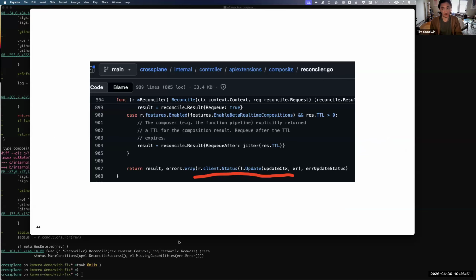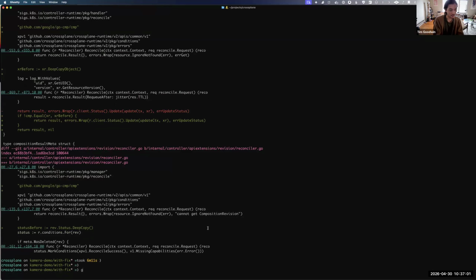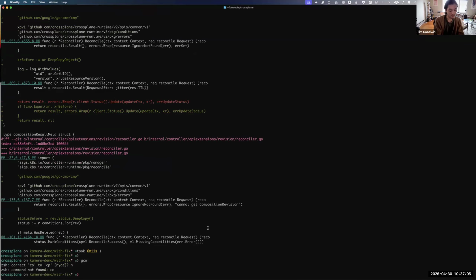So I have a quick demo of what this looks like. The simulator tool that I'm building comes with a terminal interface. So let me just boot up a quick demo.